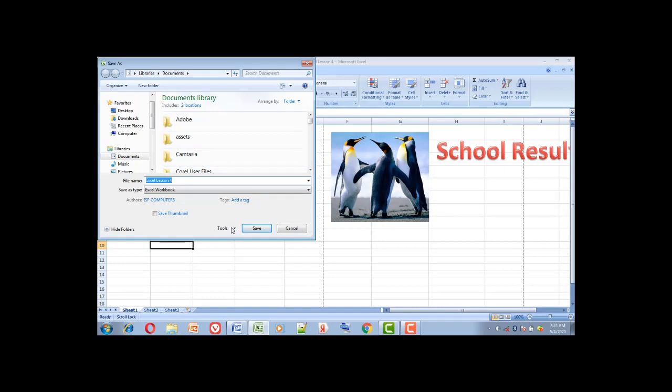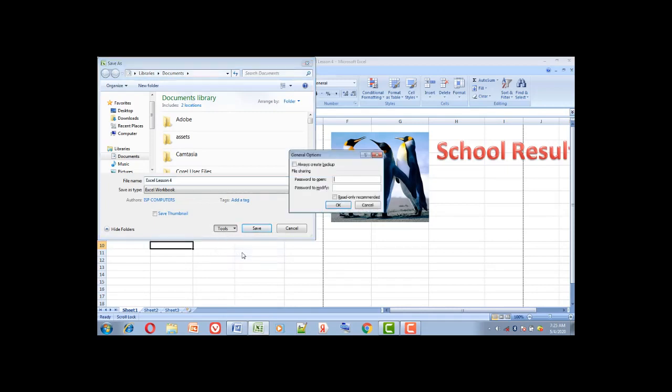And I come to General Options. Now General Option says what is the password to open. I'll type 1, 2, 3, 4, or any password you decide. I click OK. And it says re-enter the password, 1, 2, 3, 4, and I click OK.